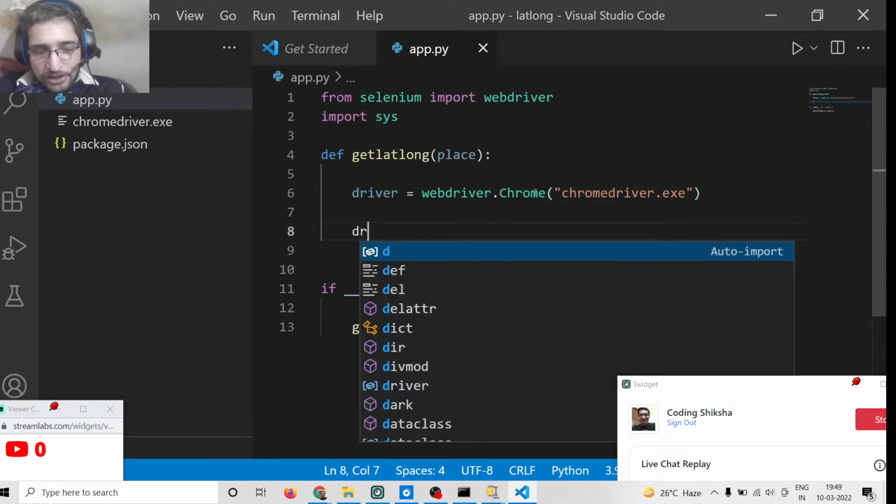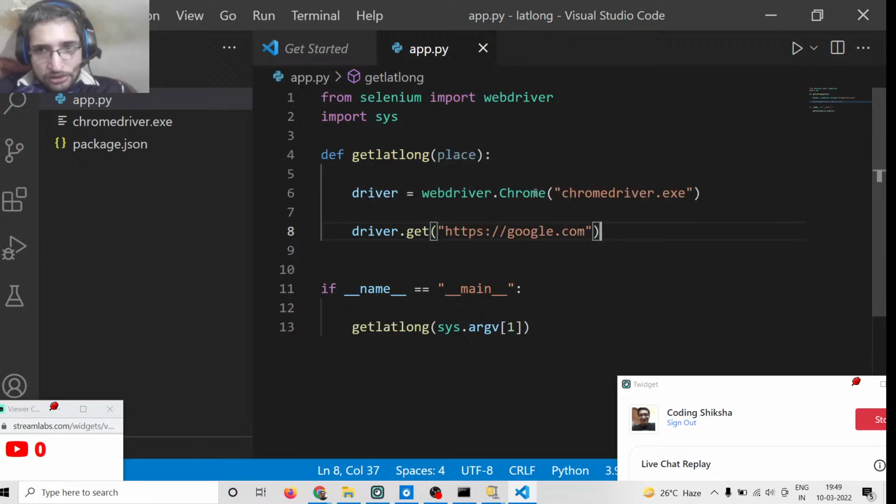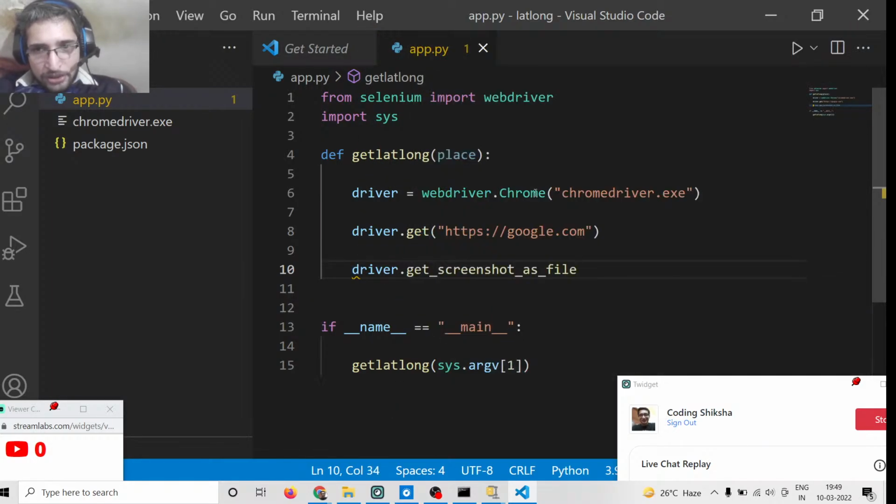After doing this, guys, we can open the URL, which is google.com. Here we need to perform the request, and then we will say driver.find element by xpath.